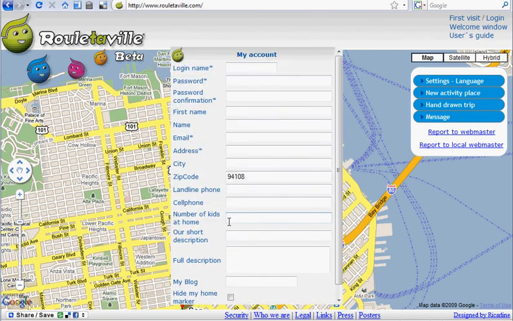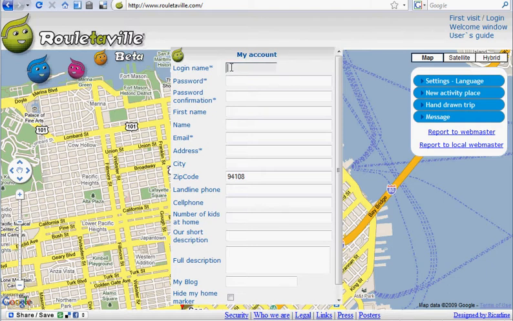And here is a form for you to fill in where there are stars. As you can see on the forms, like on many places on the website, you have some information in front of the field that you have to fill in. The place where the stars are mandatory.